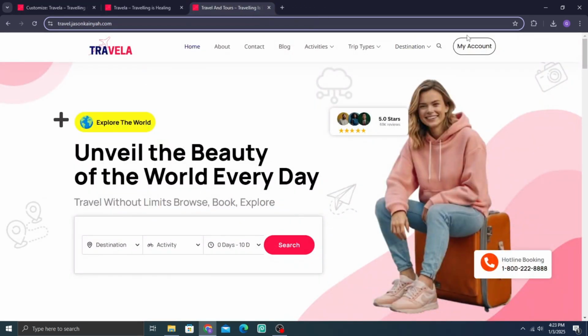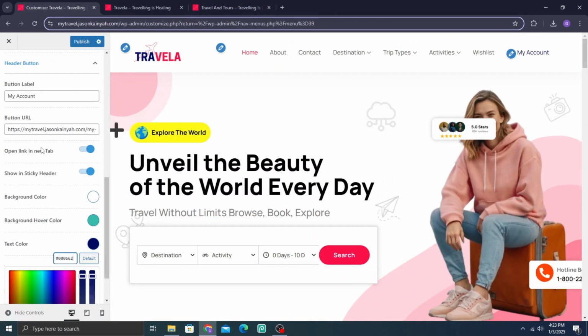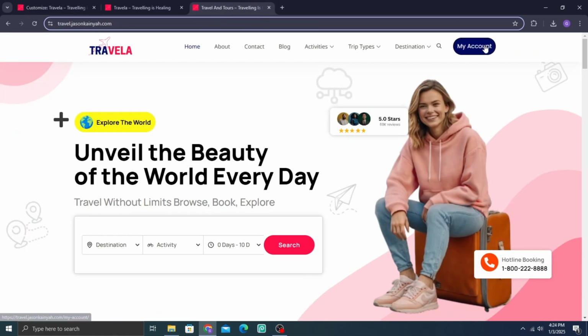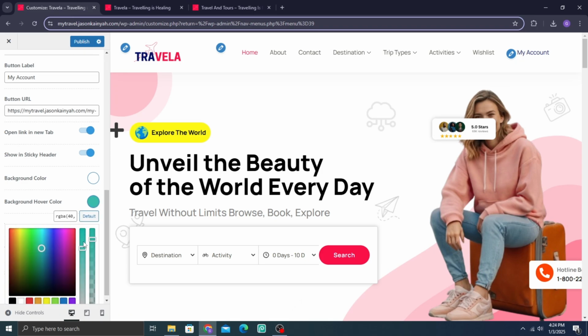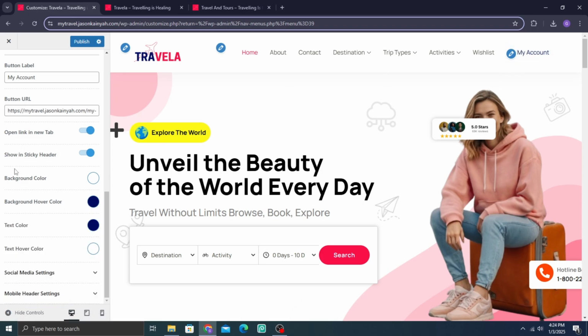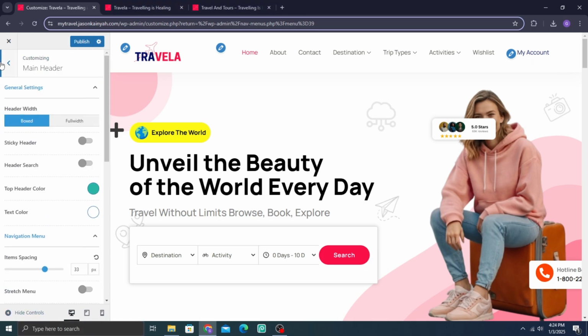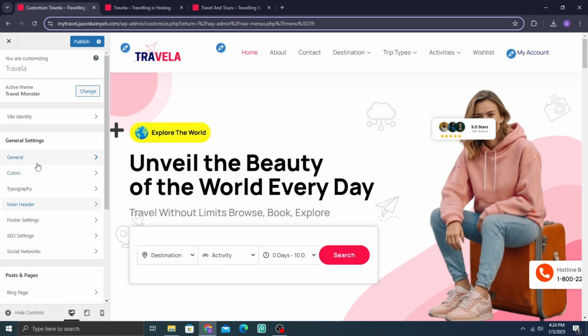All right, now the hover color for the text is white. So yeah, you can leave that on white, and then the background hover color is the blue color, so we can also paste that in here for when the hover is like this. Now that that's done, let's go back here, and then let's go to colors.